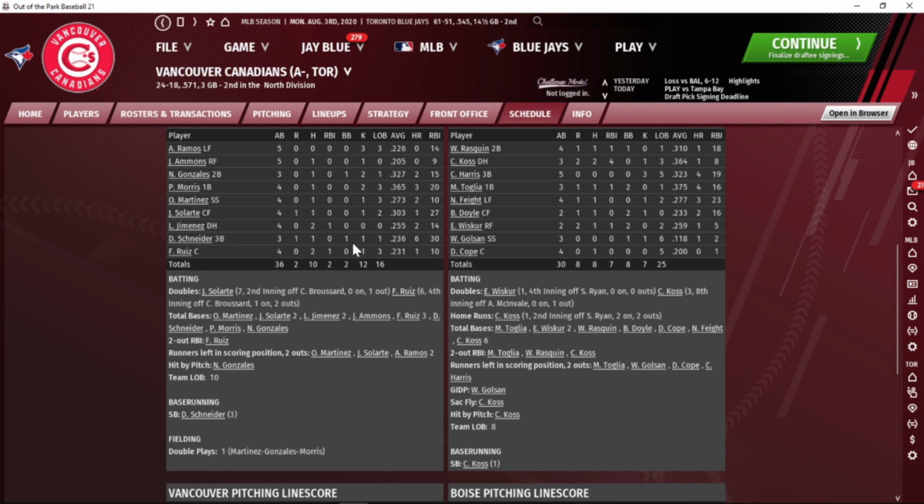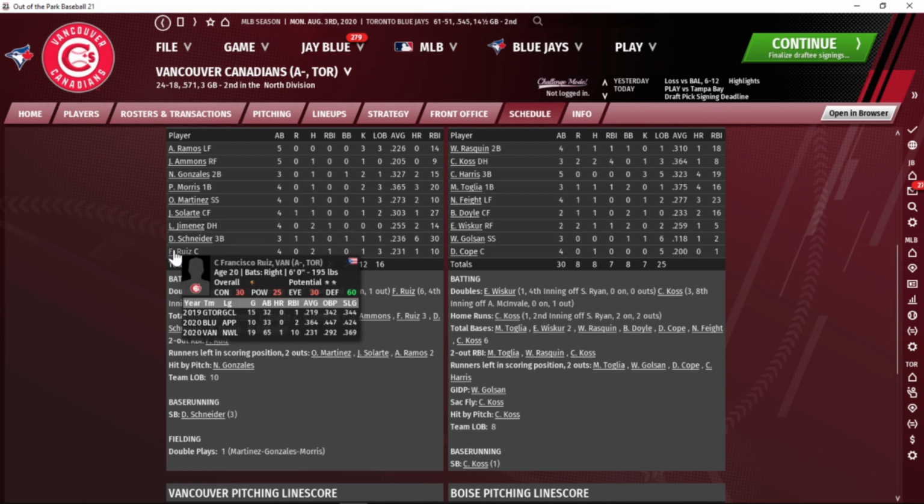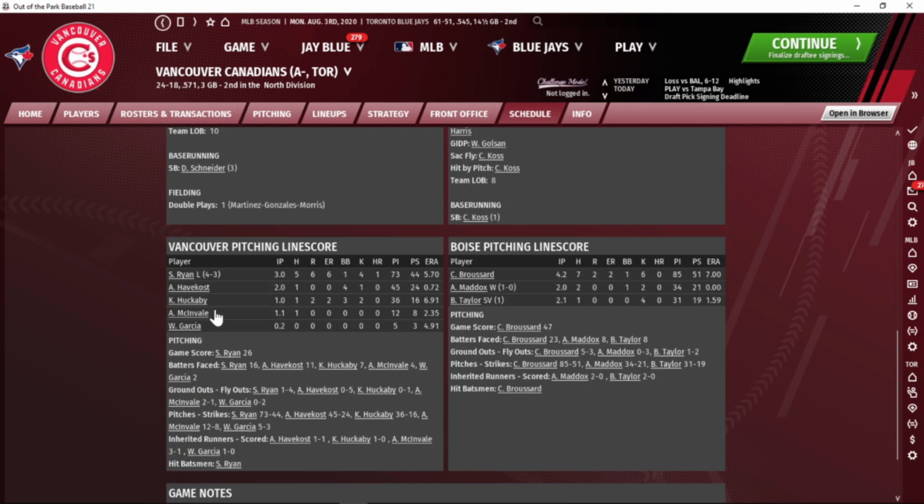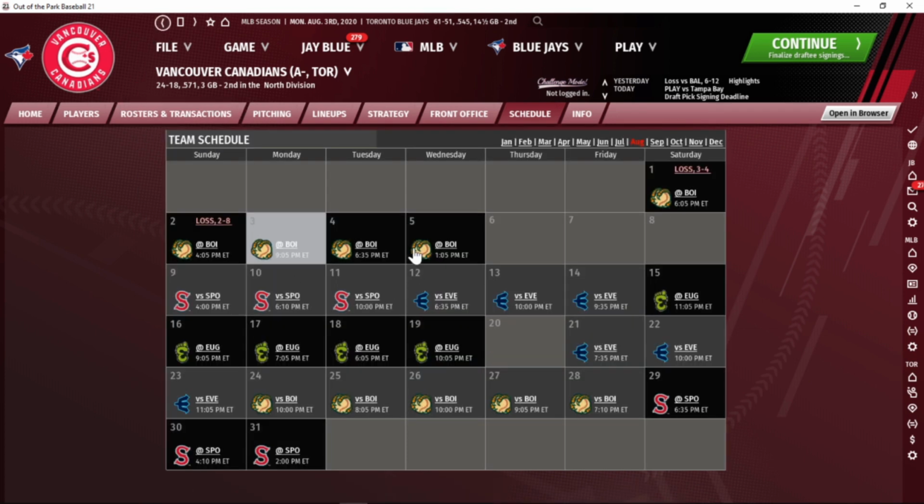2 hits for Leonardo Jimenez, 2 hits for Francisco Ruiz. Orelvis Martinez, Nick Gonzalez each have a hit. Gonzalez added a walk. Ruiz and Solarte with doubles. And Davis Schneider with a stolen base. Sam Ryan got hit hard on the mound. Austin Havocost, Kyle Huckabee, Andrew McInvale, Winder Garcia.